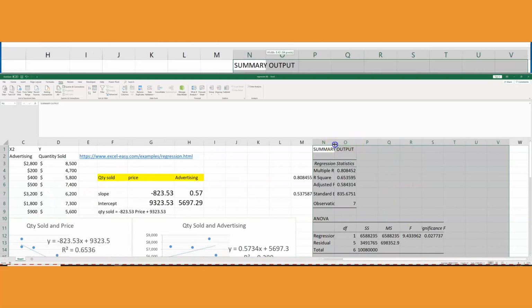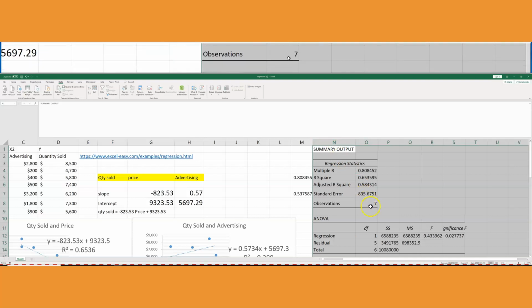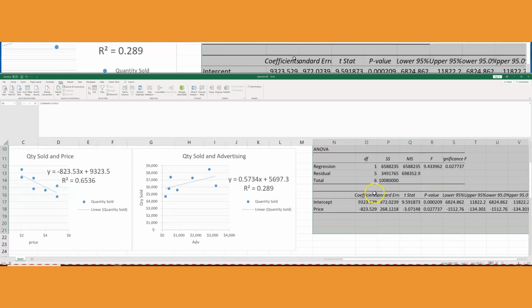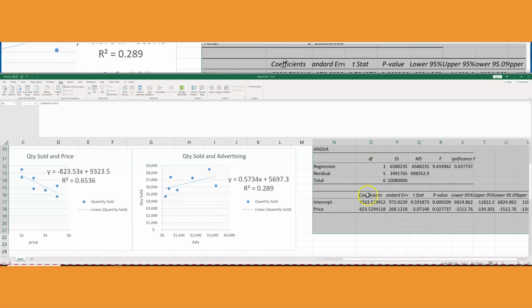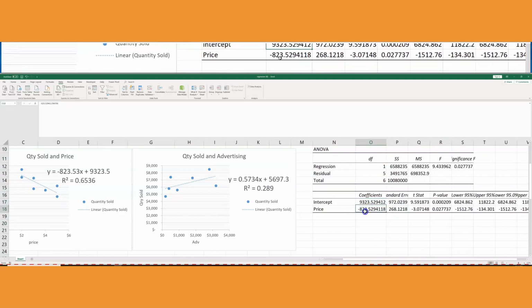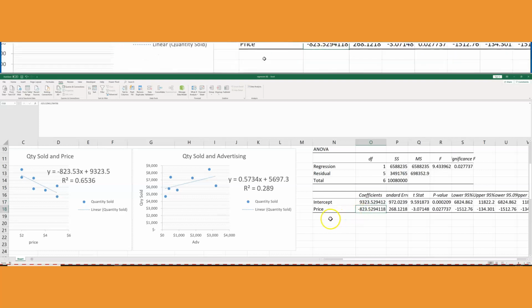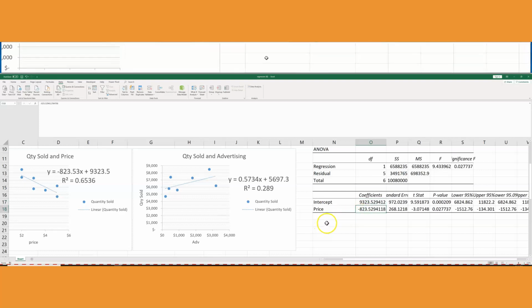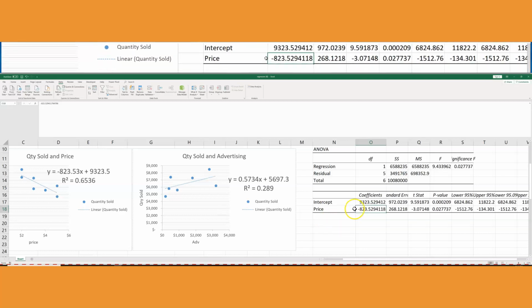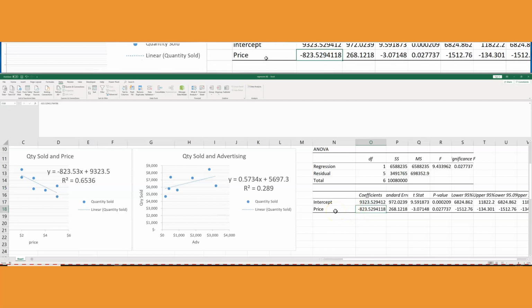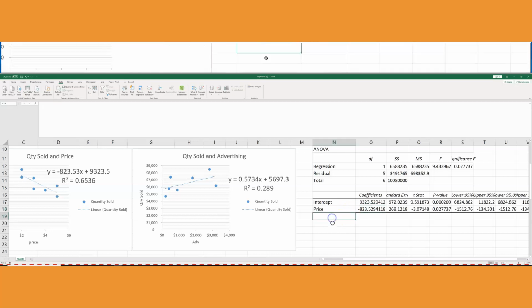First of all, let's click between the two to enlarge it. We have 7 observations, and we have the intercept as we did earlier, and we have the price. The correlation is very easy. If I wanted to find the equation, it's very easy to tell me that I could predict a price in the future, or come up with a price in order to predict the quantity sold. I could use that as an equation that I created earlier, but I could do it here.